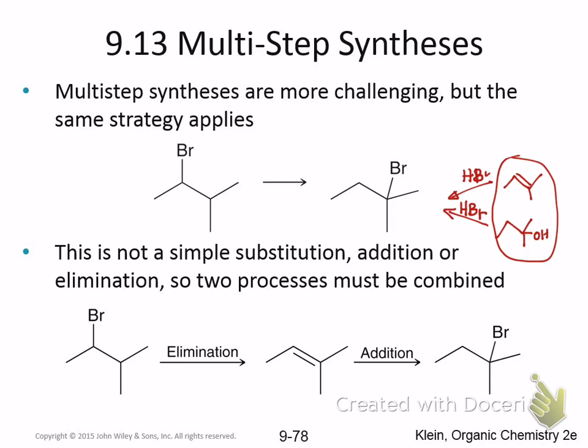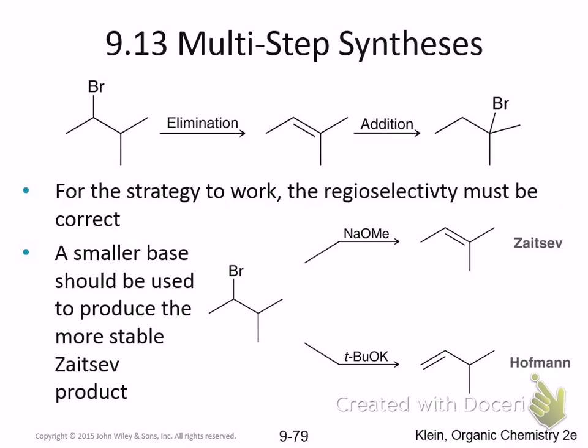Like if you're given an alkyl halide as a starting material, how many different kinds of reactions can you do with an alkyl halide? It seems like a lot, but really it's substitution or elimination. Those are the two basic things that you can do with it. You may change the alkyl halide to some other functional group, but it still comes down to being a substitution or elimination. And how do you form an alkyl halide? Well, it's a substitution or an addition. So there's only a couple of ways that you can put these things together.